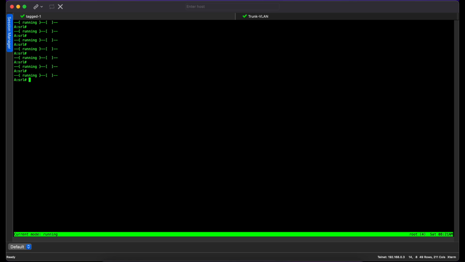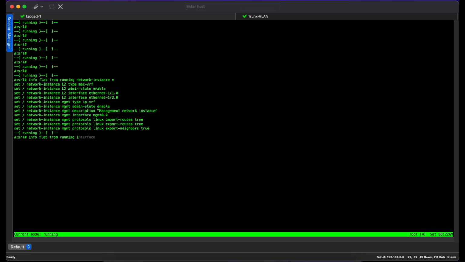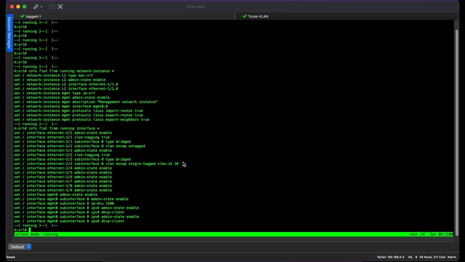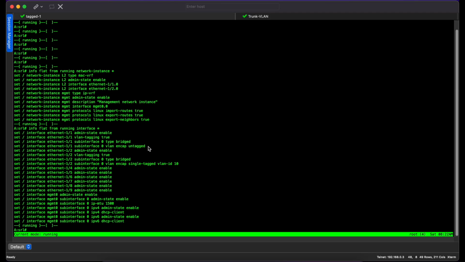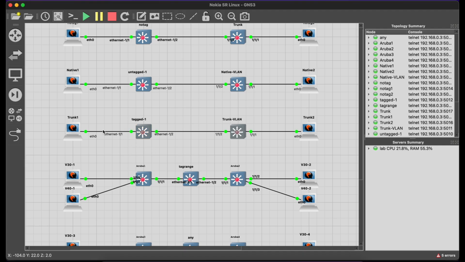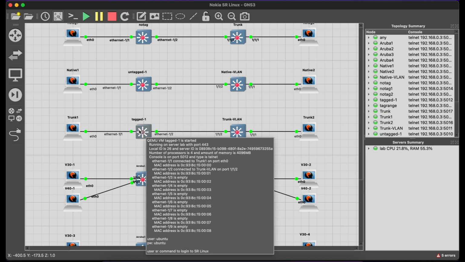Let's check the configuration on our SR Linux, check the network instance and check the interfaces. So here it is a little bit different, because we will simulate the trunk interface, aka the single tagged interface, on the interface which goes to the trunk VLAN device. Let's check the config. So basically this is the port which connects to the SR Linux, and we'll have this port configured with VLAN encapsulation untagged. Basically we can use the port with VLAN encapsulation untagged as the port which will connect to the host, because remember, the behavior of single tagged interface is to pop the VLAN tag after the frame enters the Nokia device.